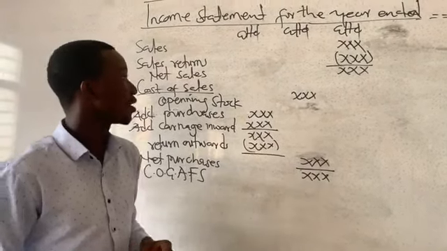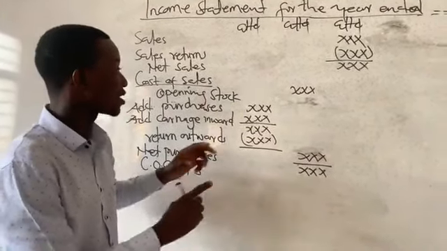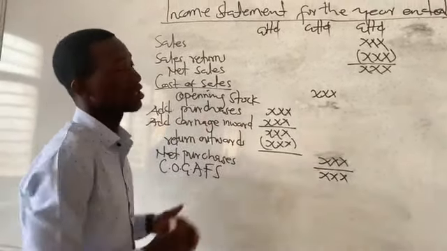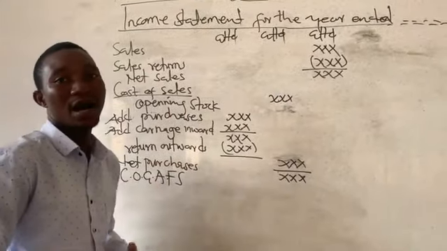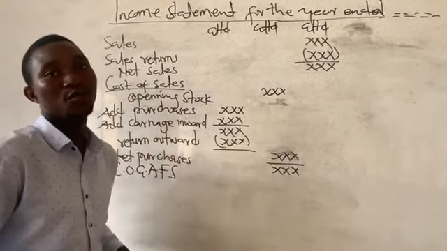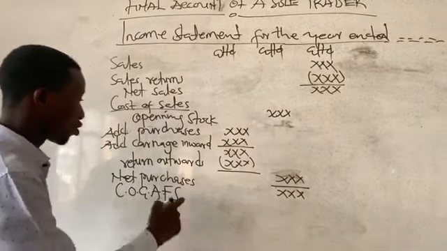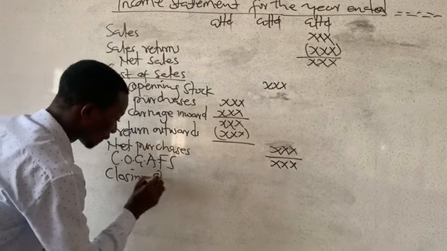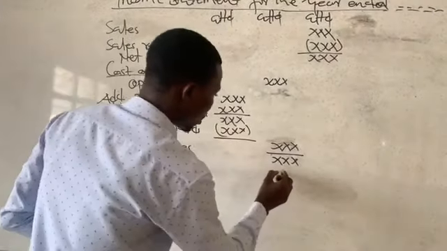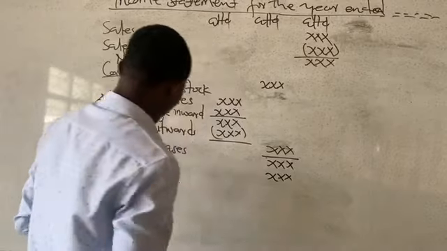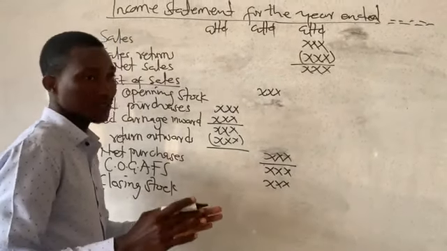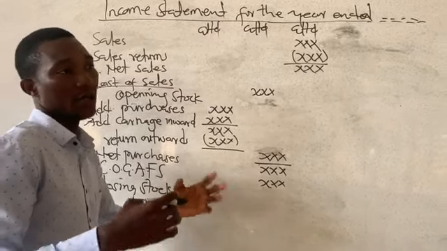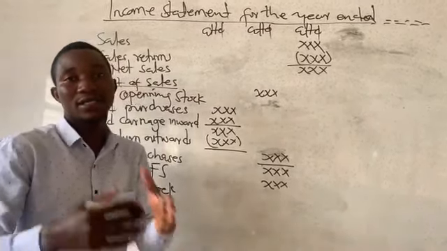But mind you, this adjustment we are making in the trading aspect of the income statement comprises the direct components to sales. So all direct components that relate to the sales or the purchases, we match in the trading account, and the other indirect aspects will be matched in the profit or loss account. Is that okay? So when we less our closing stock or our closing inventory, we get our cost of sales. But mind you, sometimes there may be only wages in the question. When there is only wages, it means that it is direct, okay?